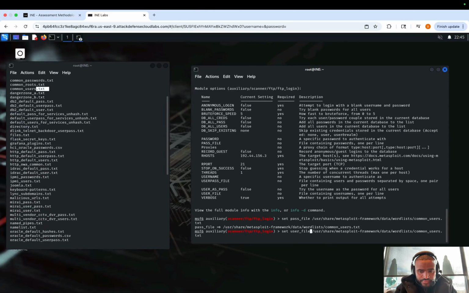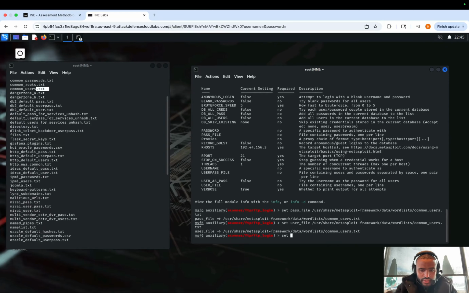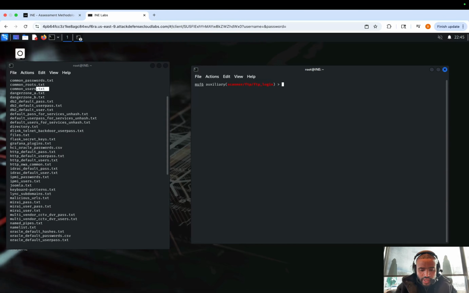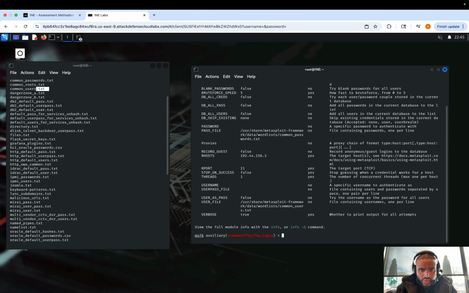So set the user file, and then you set your pass file: user share metasploit data wordlists, and we'll just use common passwords. You can clear that out and I'll show you guys my options.